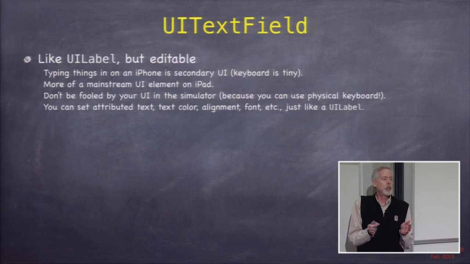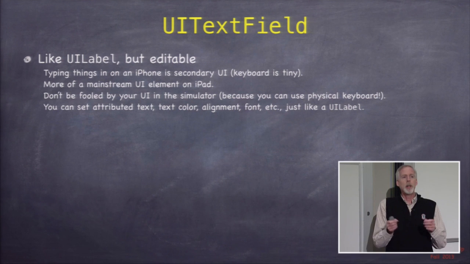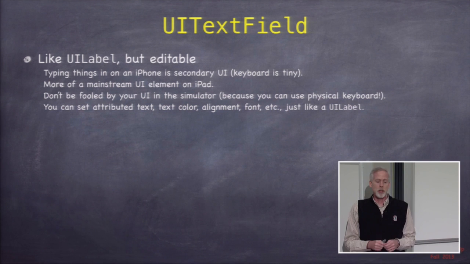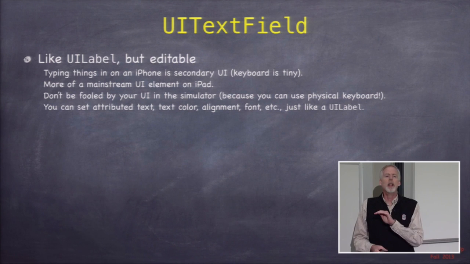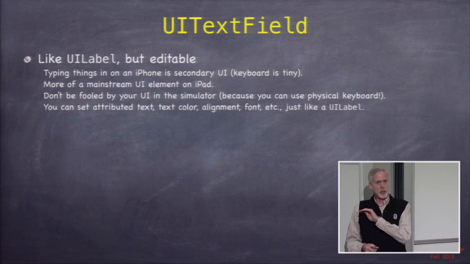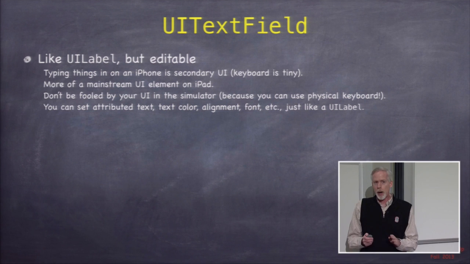It's a UI control, like a UI button, that you can set up target action from. That target action can happen when you're done editing the text or other things that are happening in the text, and when you control drag to do it, you'll see the options you have in the little target action window that comes up. But it's also usually just one line of text. It's not like UI text view that has tons of things. Also, the user is usually just providing the text. They're not doing any colors or any of that attributed text business. Generally, UI text field is just the text and nothing but the text. Having said that, it's got a lot of features to make it really cool for doing things like entering passwords or having a search field, all those kinds of things. So it's a pretty powerful little class, but it's kind of like an editable UI label, if you want to think of it that way.